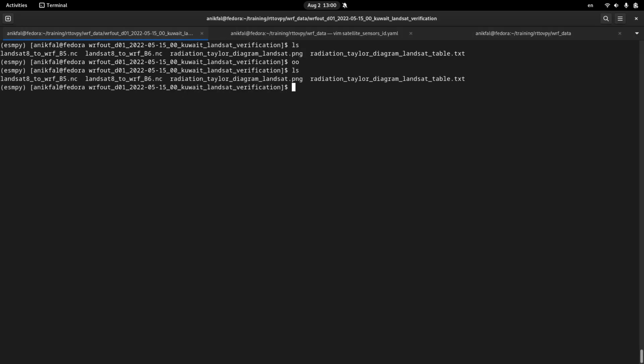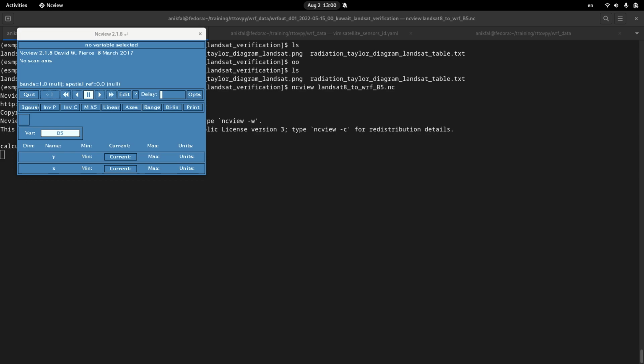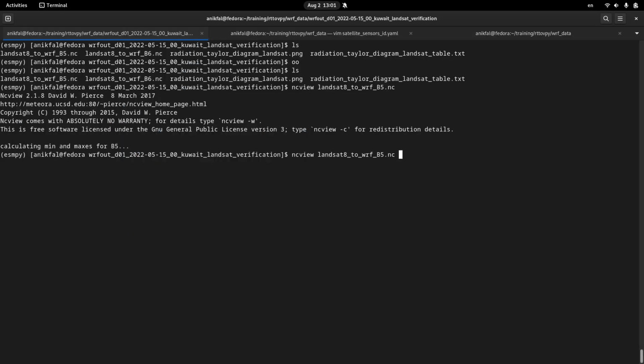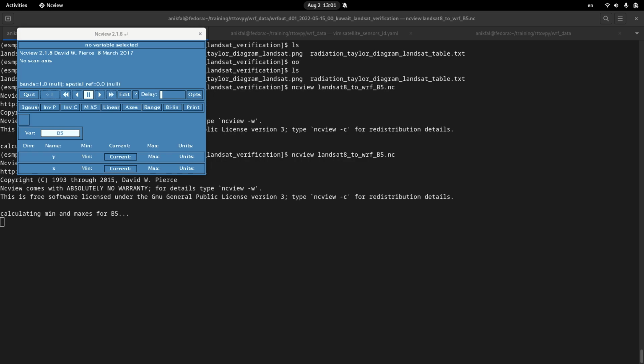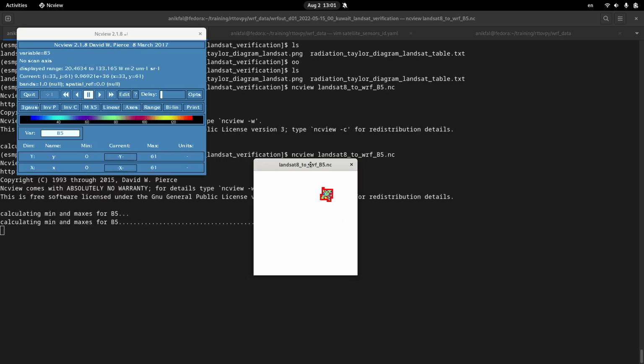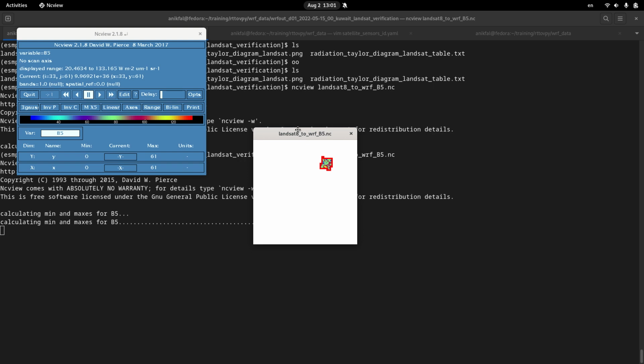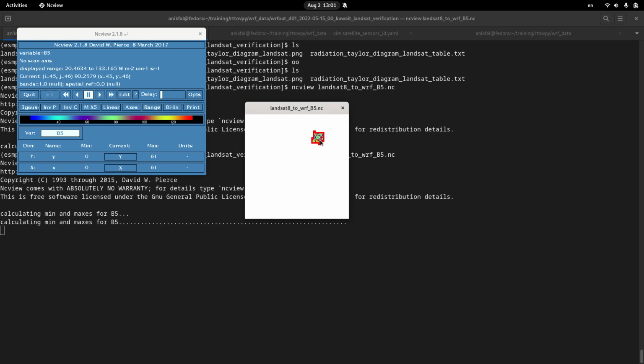Also, here you can see the output, the remapped Landsat data on your WRF model output, and here you can clearly see the small area of Landsat with regard to the whole WRF model.